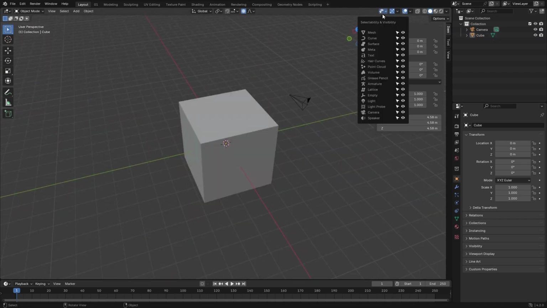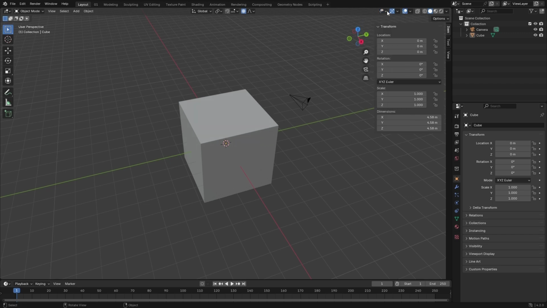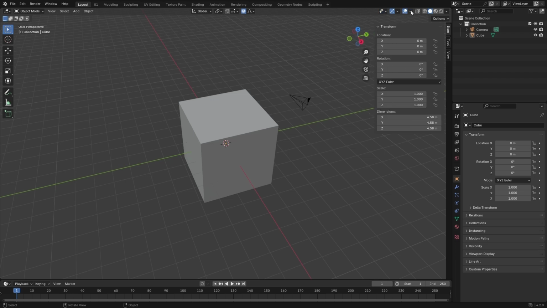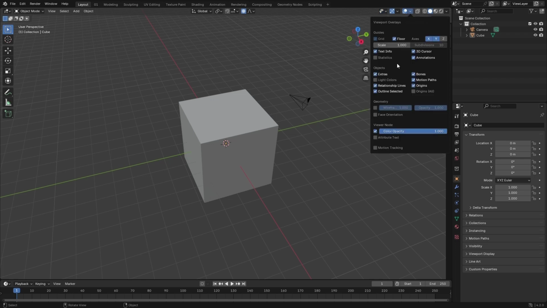Down here we have the selectability and visibility. All the meshes, selectable or not, you can change that right here, and all the meshes visible or not, or similar to that, curve, surface, and other objects. After that, viewport overlays, so you can hide or unhide some of these overlays, such as x-axis, y-axis, z-axis, and floor and grid in the orthographic views.